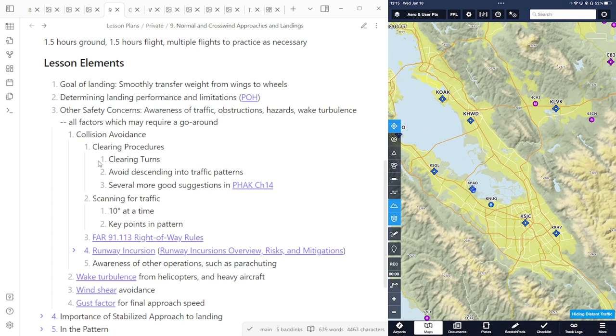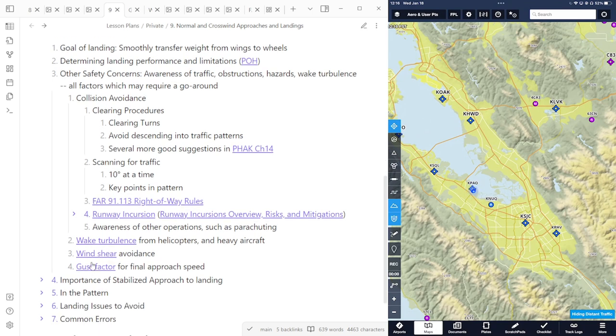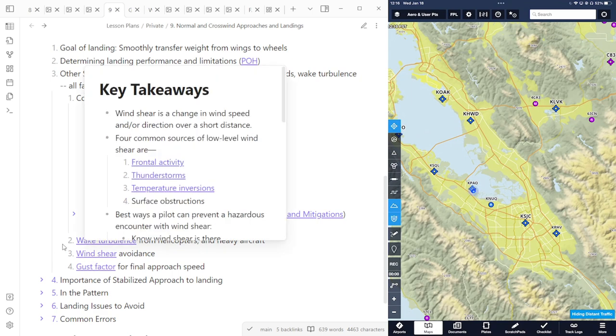Maybe we see a jet fly overhead. You know, what is our safe altitude to be flying below that jet? Maybe we're being overtaken by an aircraft. We might say something like, you know, what do we expect this aircraft to do now? Things like that. So also when we're looking at the weather reports, we'll talk about gust, wind shear.